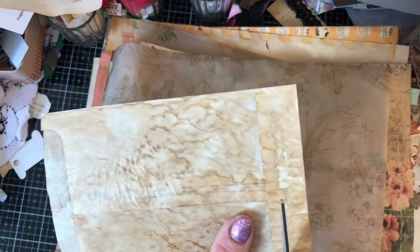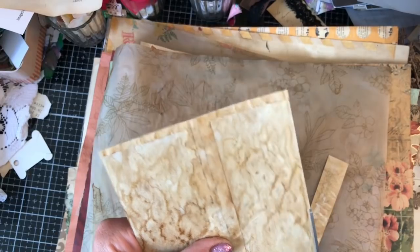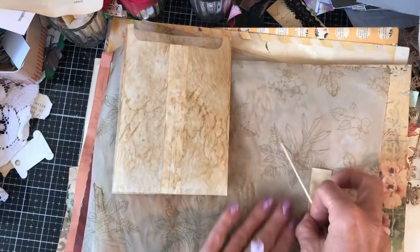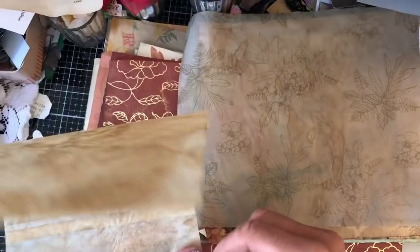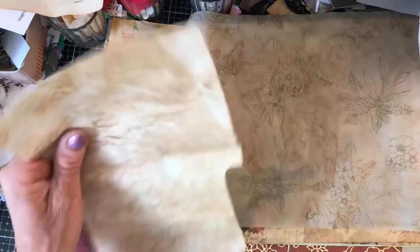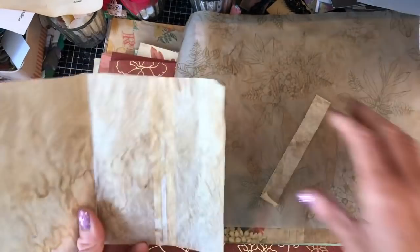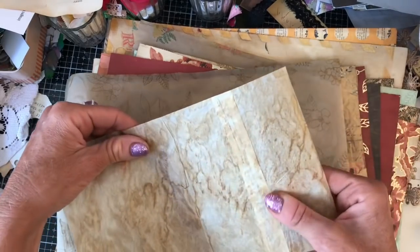What we could do is actually cut this down and open it so it's more like a page. Shall we just do that now? So I'll just cut the bottom off of it, and then cut it down here. And then it's obviously a better size for the other pages. I'll just get rid of those couple bits at the top — might just tear that off and then level that off. So now that's another page — I know it's got that seam there, but I don't really mind that.